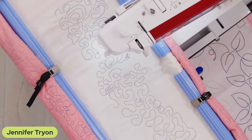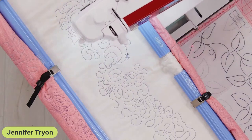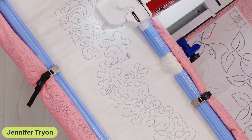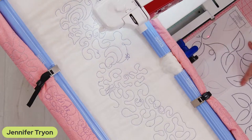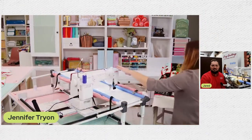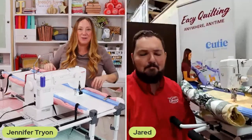So then I'm just going to follow that pattern. And then what ends up happening is that pattern then gets stitched into the front of your project. And then it's much more reminiscent of an edge-to-edge quilt design. And you're not maybe just left to your own devices and just meandering the way you might if you were just free motioning on your own, because it's much easier to follow a pattern if you're not, you know, great at drawing or something like that.